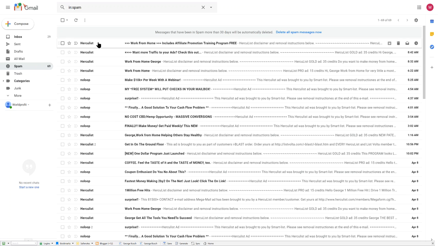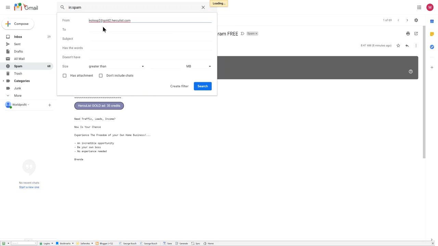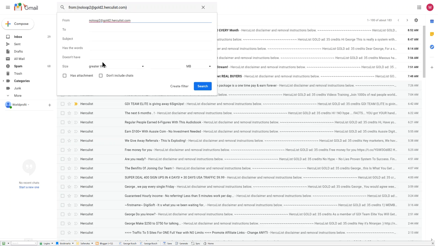You simply click on the email, and without doing anything, you don't have to worry about clicking on anything. You go to these three little dots here, and you click on them. You say filter messages like these. The filter is going to allow Gmail to make sure that it never ever puts this into your spam folder.